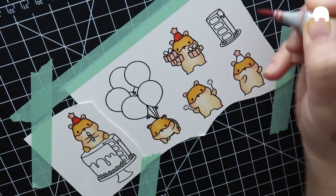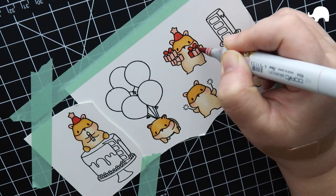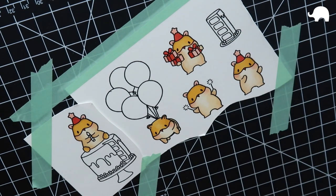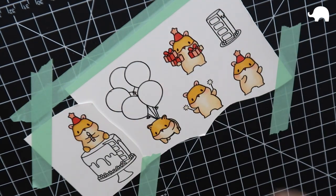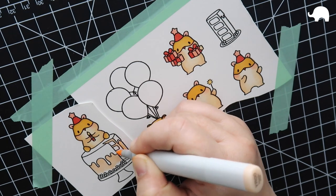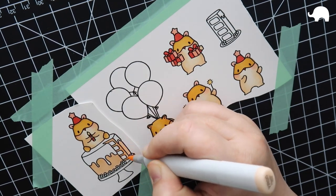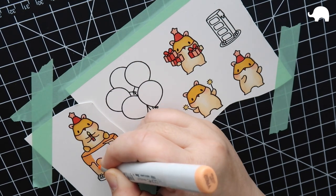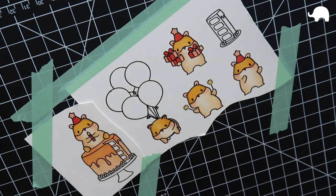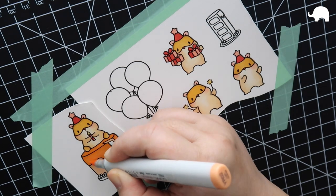I will put a list of the Copic marker colors I used down below. I was totally into orange this month — doing orange with pink and red as a color theme. Part of the whole hot pink is because one night I didn't want to go into the garage to get different paper, and I had hot pink paper in front of me, so that's what I ended up using. So I'm just doing kind of oranges and pinks, and I really do love orange and pink together — some of my favorite colors. I also really love this set because it gives you the opportunity to use fun colors.